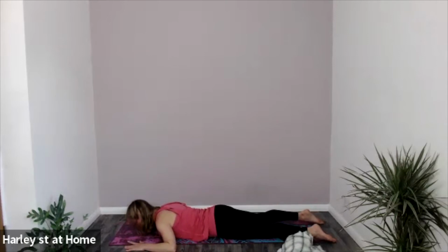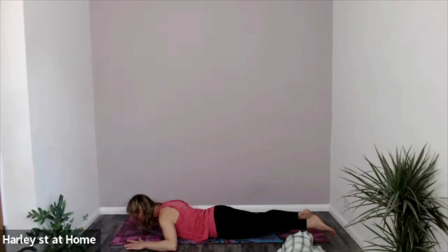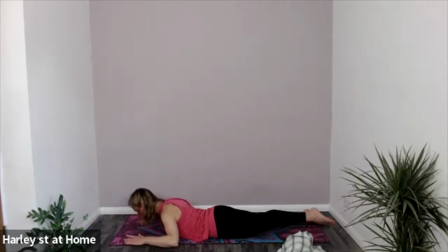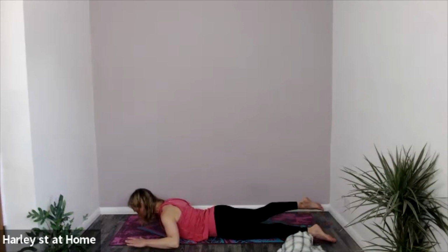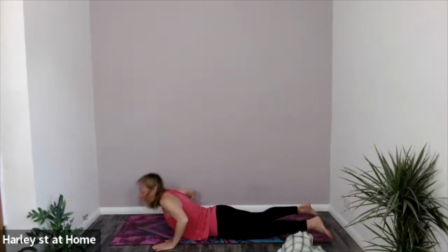So quite nice to do the exhale as you're coming up. Yeah, and then the left leg comes up and maybe the arms stay down or maybe the arms have lifted. Yeah, so really the whole back of the body is doing some work. Yeah, the things that I'm going to be looking for are space between the ears and the shoulders, head lifted in line with the spine, or head coming up at least. Yeah, the back leg lifting and straight. Yeah, so that's what we're aiming for.